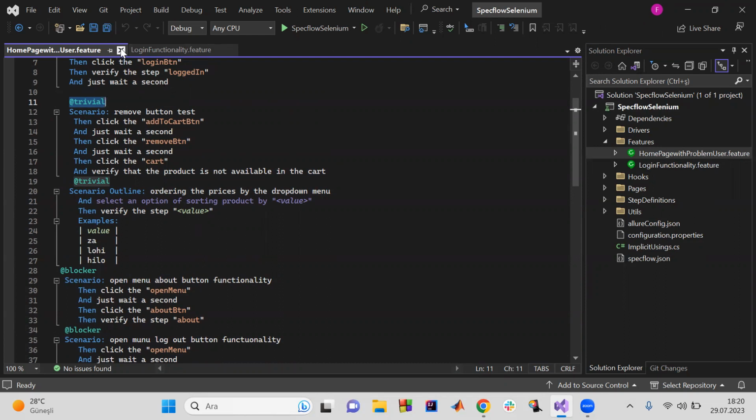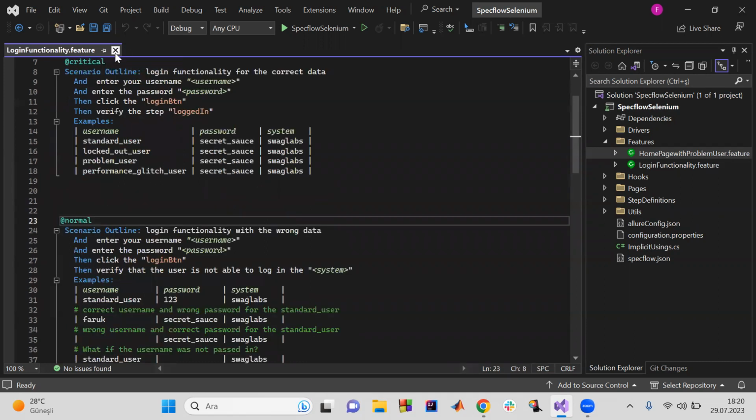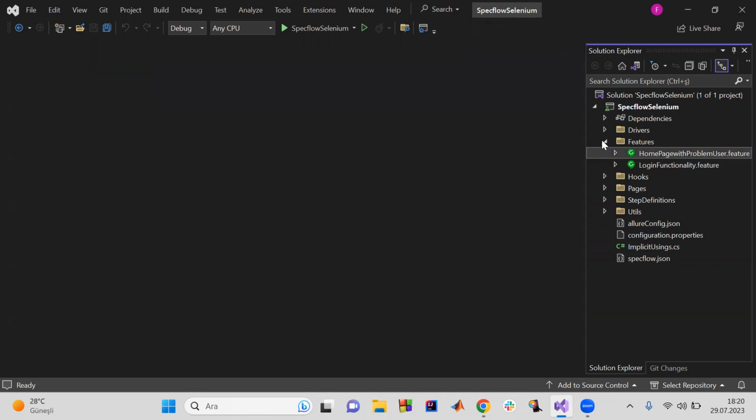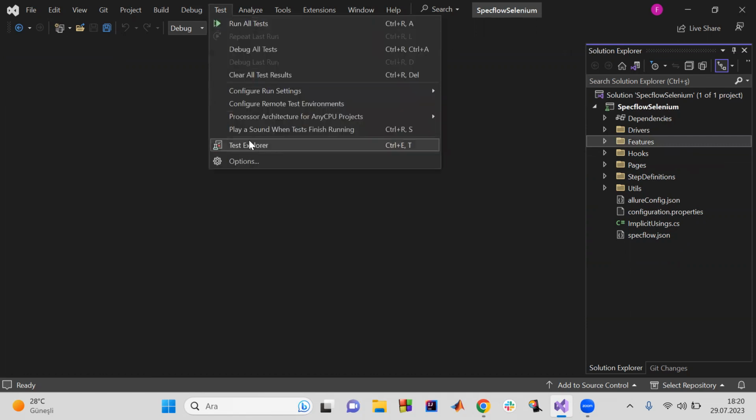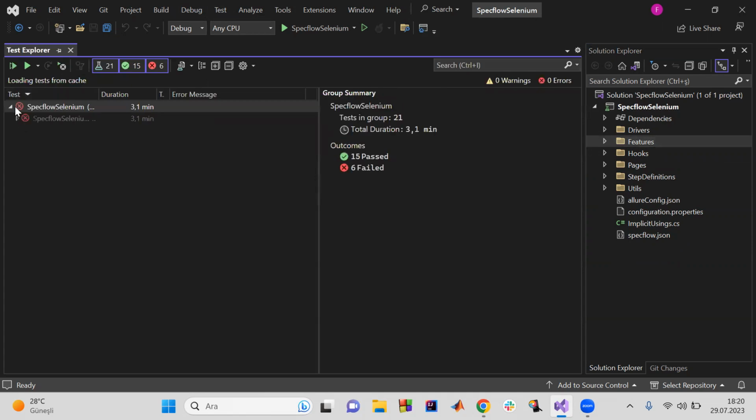That's it. Actually, that's all you have to do to be able to create and generate an Allure report and integrate the Allure report into SpecFlow with C#, right? That's it. Let's close them all. And let's run the test. Let's open the test explorer, and I would like to run all my tests.